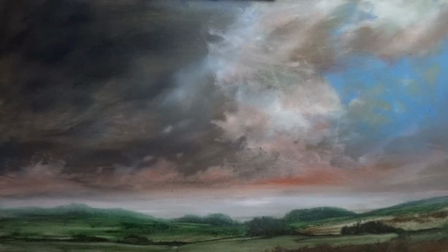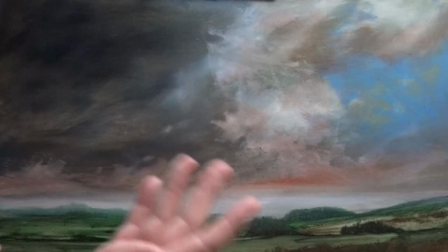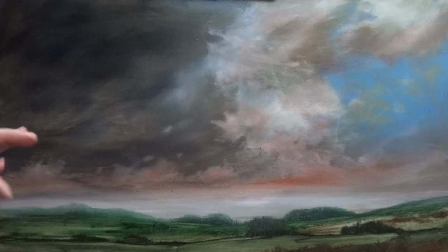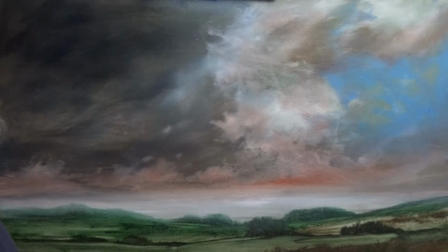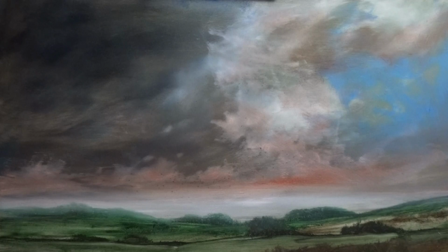Okay, a little tip. When you're using white paper with white paint, it will get on your hands because you can't see it on the paper. So if you're a bit sensitive to paint, maybe that's the time you should use some kind of glove.